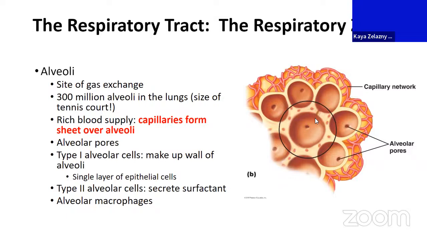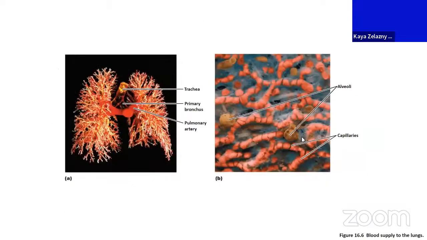Now, we're going to look in a second at our alveolar cells. So we're going to see 3 types of cells that we're going to be interested in here. We're going to have cells that make up the wall of the alveoli. We're going to have cells that are secreting something called surfactant, which helps the alveoli not collapse in on themselves, basically. And then we're going to have some macrophages. So that was one of our examples of our leukocytes, our white blood cells, right? It was one of our agranulocytes.